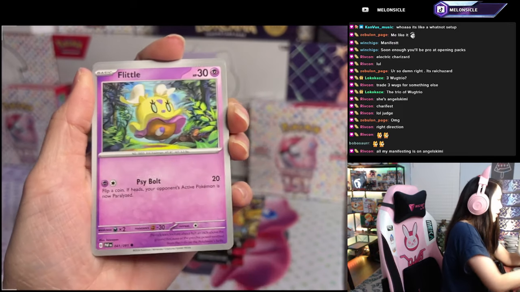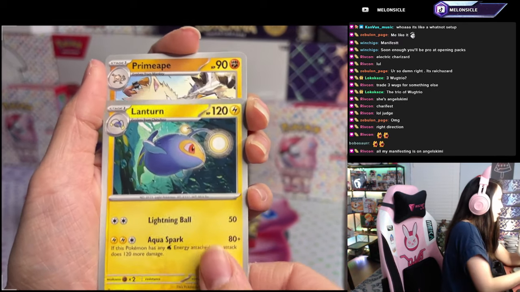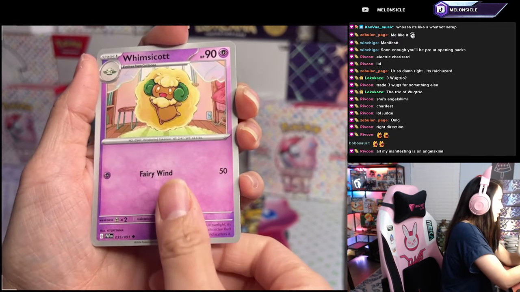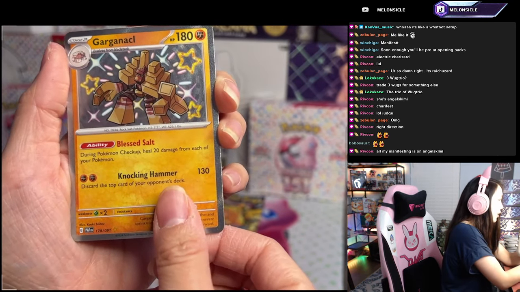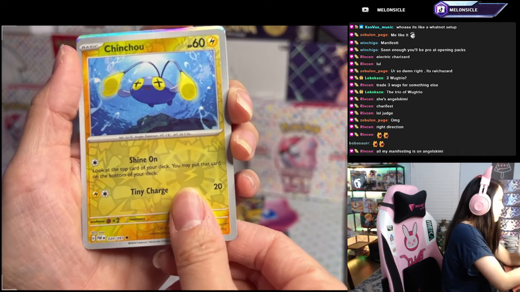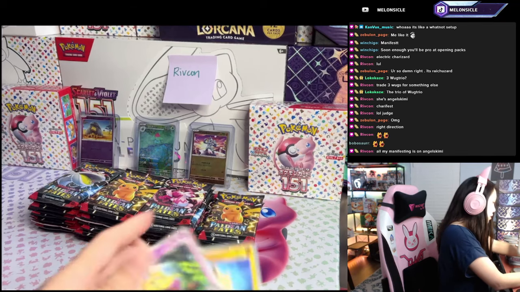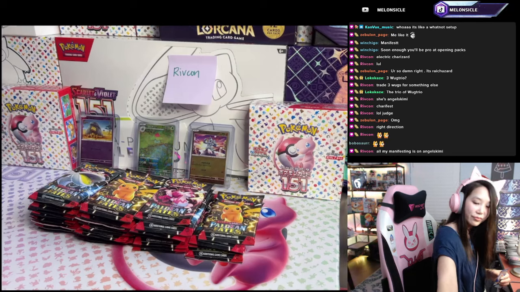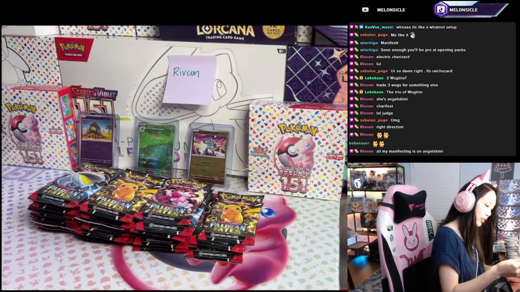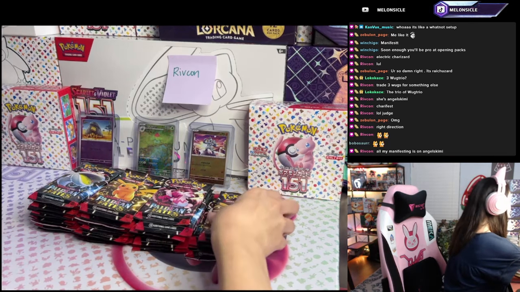Fighting. Okay. Execute Mankey. A little Pikachu Lantern. Primeape. Whimsicott. Ooh, a shiny Gargantle. Looks like a pyramid. Chinchou. Raichu. Mr. Pyramid here. Shiny. At least you have a decent amount of shinies.